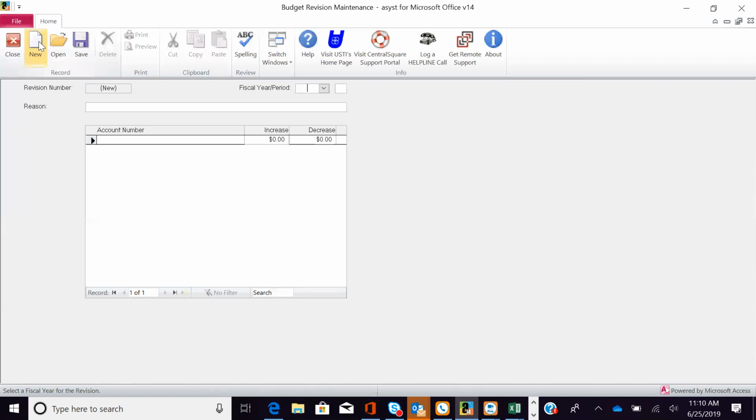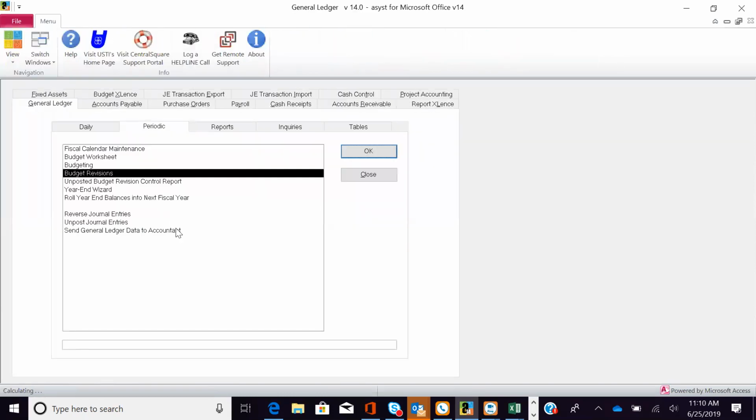When you run your financial statements, I can run it for the original budget or the revised. I even have a historical report that I can run for a range of years by account number and see, okay, what was the budget? Show me the actual, and then compare it to the budget, the actual, so that you can get that comparison and show me all the changes. So you're able to track those to see if there's any trends.